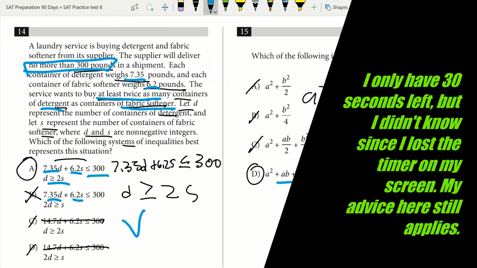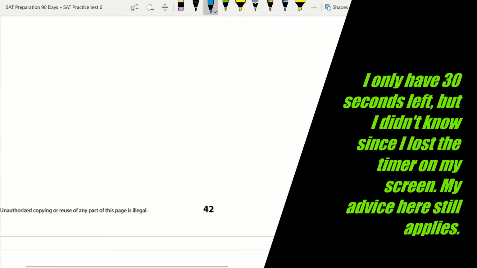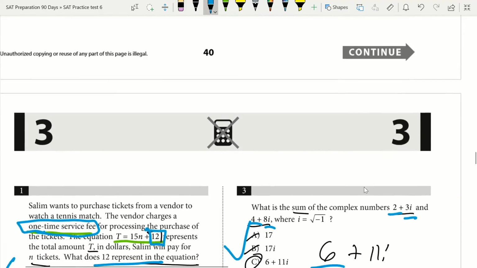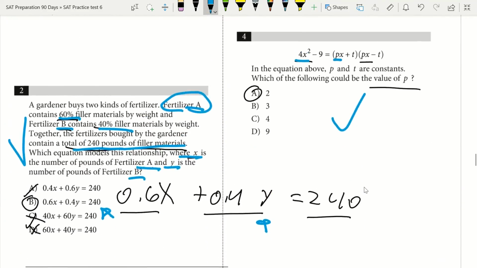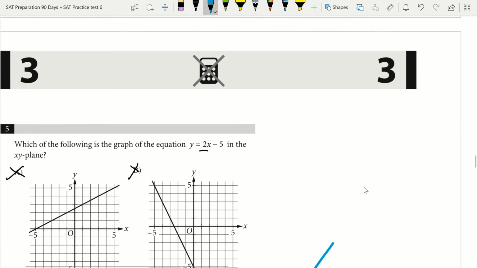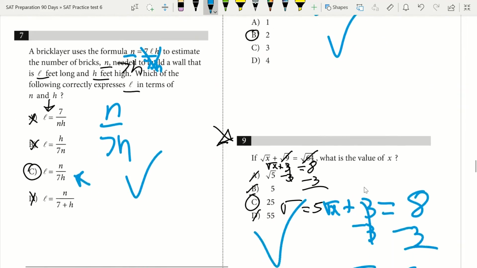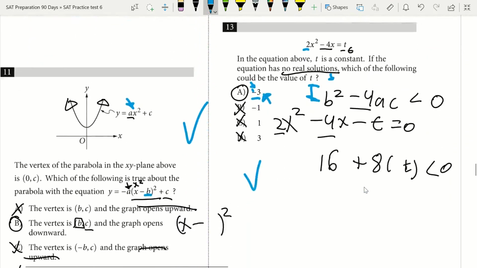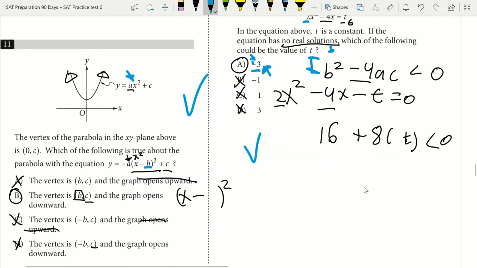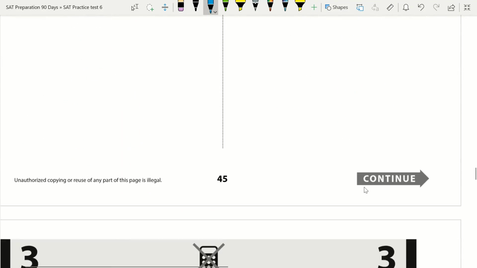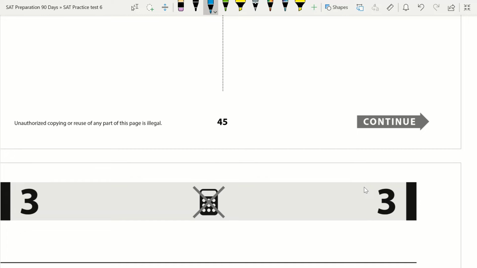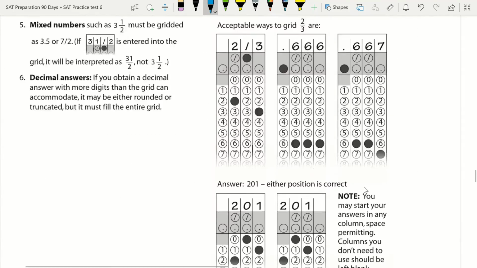Okay, so if I was taking the real SAT and I did this, at this point, I've answered all of my questions. I've got about a minute left. With this minute, I'd be going through, starting back at 1 and making sure all of my bubble sheets match what I have in my test booklet. So I'd go back through. I'd say 1B, 2B, 3C, 4A, 5D, 6A, 7C, 8B, 9C, 10D, 11B, 12D, 13A, 14A, 15D. That's what I'd go through and do. I'd do that with 16 through 20 as well, and that would be the end of my section.